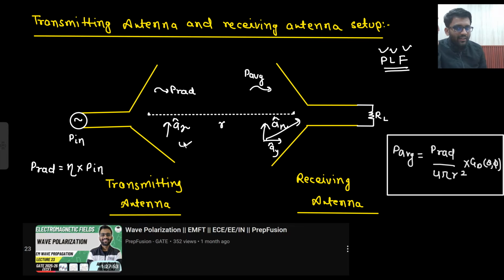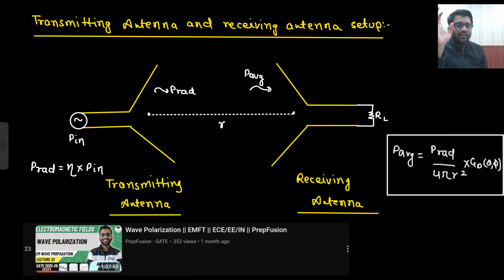You will say, sir, this is also linearly polarized. Yes, linear polarization is the same, but the direction got changed. Here the electric field was in X direction. Now it is in XY direction. So if your electric field direction is changing, or if your polarization is changing, or you can say if there is some polarization mismatch, then the polarization loss factor will come into action. When will it come into action? When there is a polarization mismatch. Are you getting this point? So what does this polarization mismatch represent and where will it be used? That we will see certainly. In this video only we will see it, but let's just build a formula.